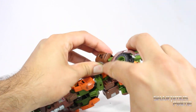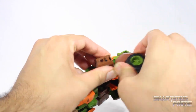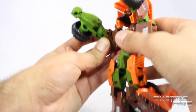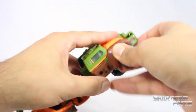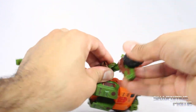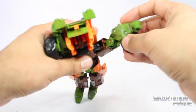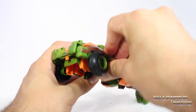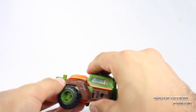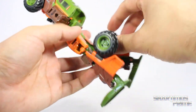So you're going to get this little green tab into this little slot that you can see running across right there. So you're going to bend it that way, so that it's going to kind of make this weird shape going on right there. And then you're going to get that tabbed into the top over there and do the same thing on this side. Rotate this hinge up and then the other hinge down. So that's basically what you're doing. First hinge goes up, other hinge goes down, and then make sure that this brown tab goes into this slot right here and get that all connected. Come on, get connected. There we go. All right. And then, yeah, you want to fold the wheels out over here.